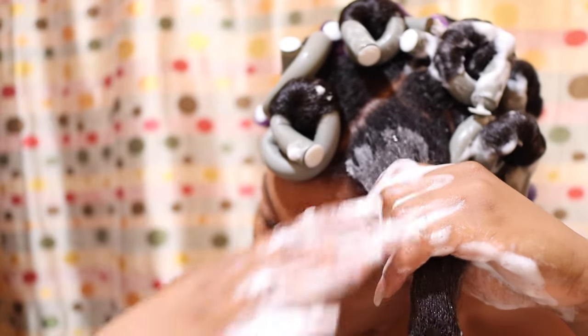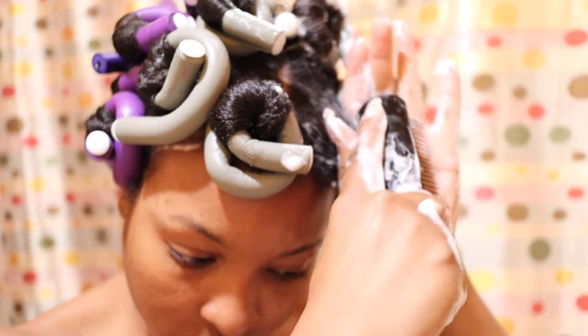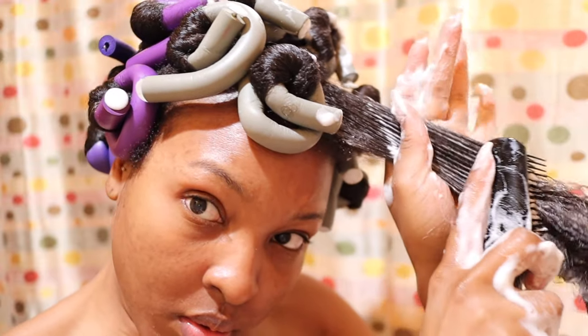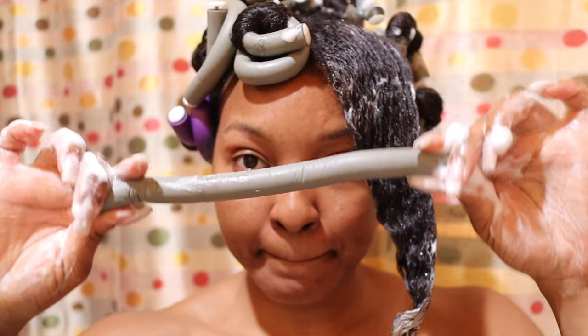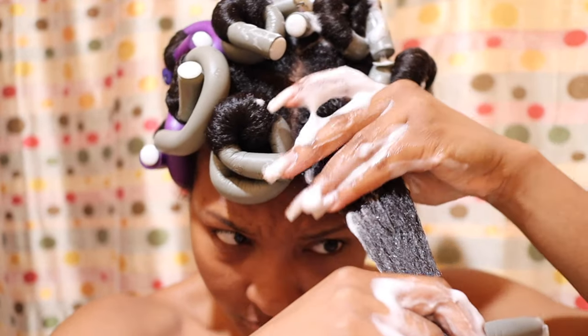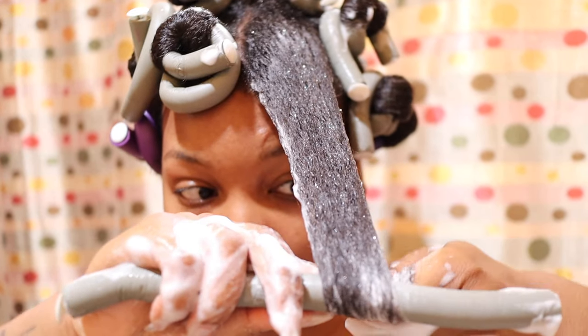And y'all, the only thing about flexi rods and perm rods, I thought about this after. I'm like, girl, how am I going to sleep with these in my head? But I did it. It's not the most comfortable sleep that you're going to get, but it's worth it when the results are fire. So once again, I'll demonstrate again.